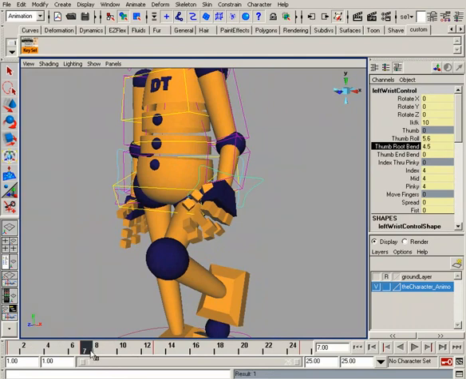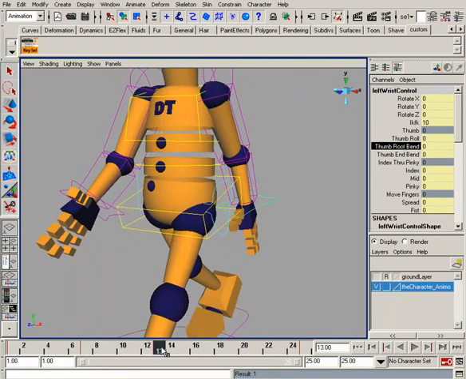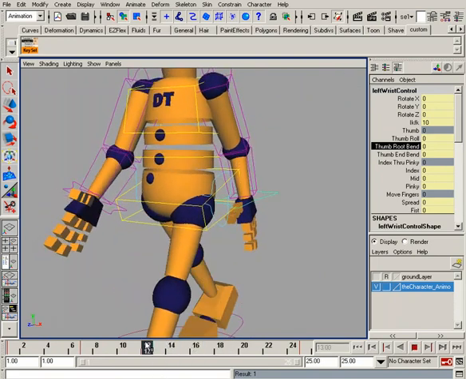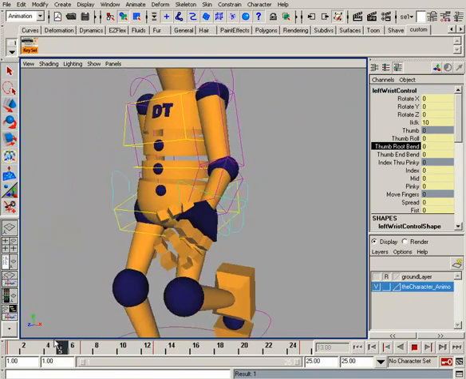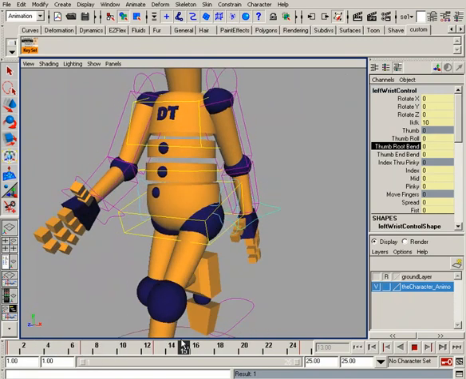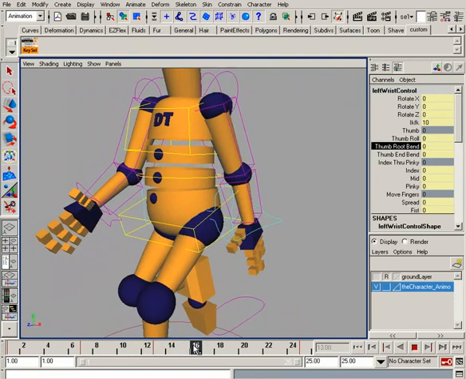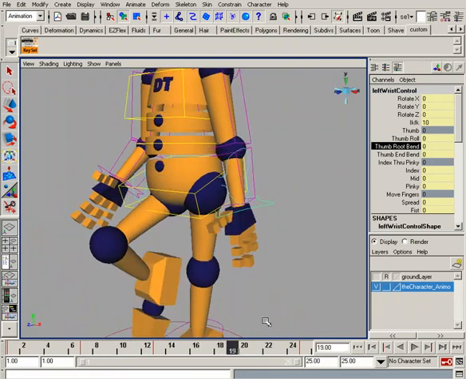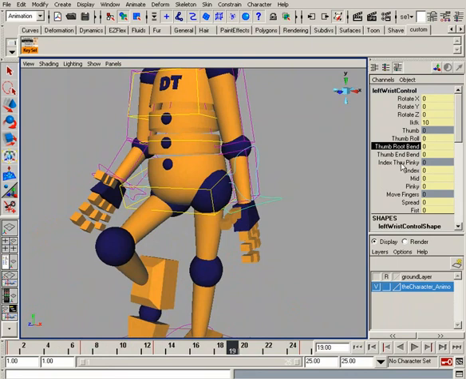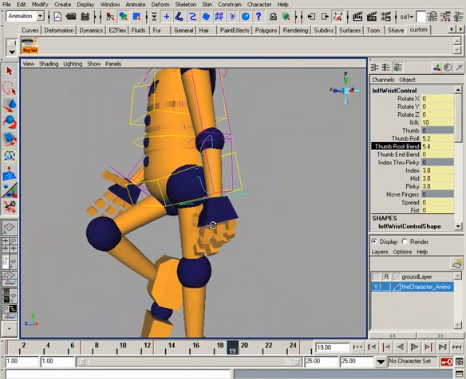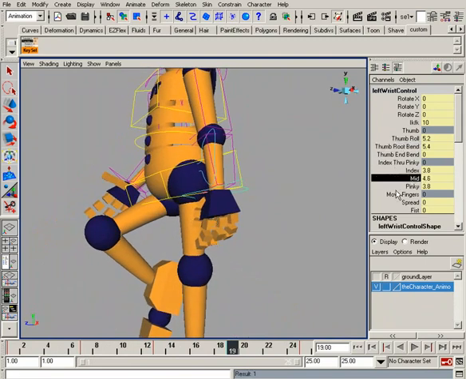Okay. And frame 13, again, got those crazy movements there. So let's see. Here's the extreme. Okay, so frame 13 contact position. I want to actually go on to frame 19. And again, we're going to add some pinky bend, thumb roll, thumb root bend. Okay, pull that in a little bit. And you can adjust some of these values a little bit more.